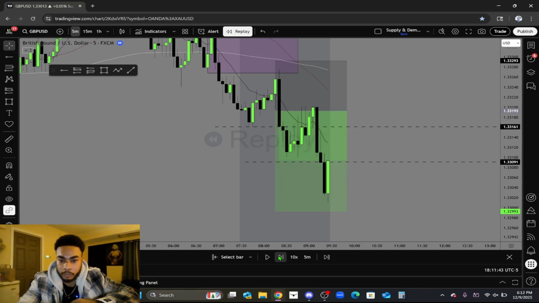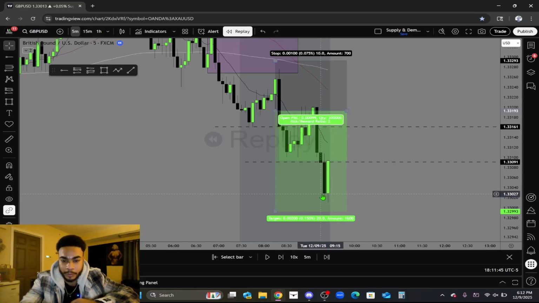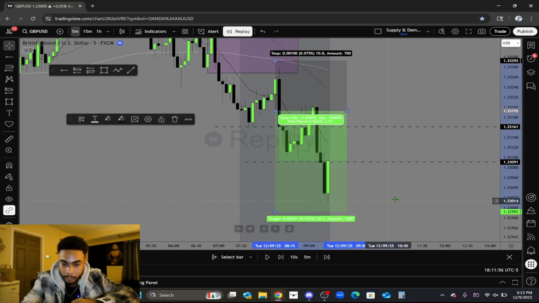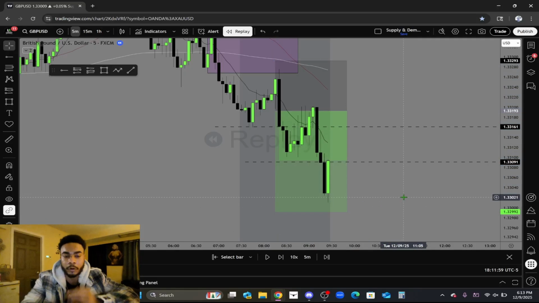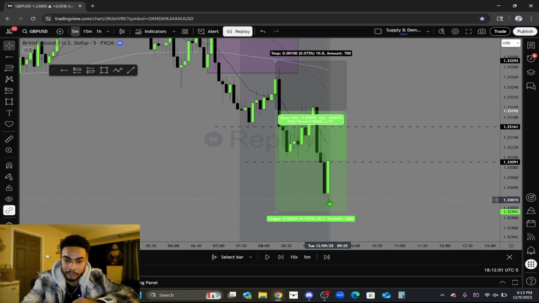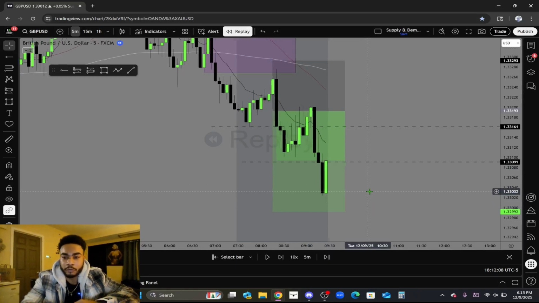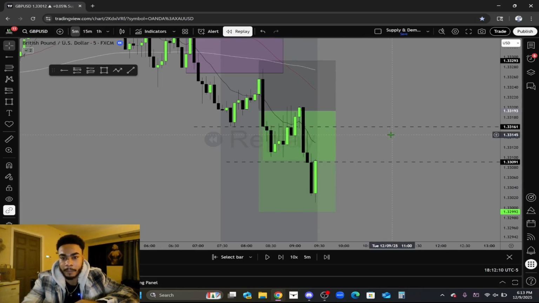Okay, seems like 1 or 2 is gonna get hit. From here, I was just waiting, bro. Price was literally like, let me see. We were literally 2 pips away from 1 to 2, our second target to hit, and price just literally pushes all the way back up at 9:25, 5 minutes before the New York Stock Exchange opened. And by this time I already had my stop loss, I think near here.